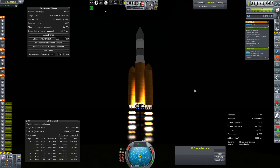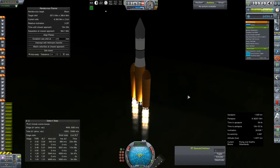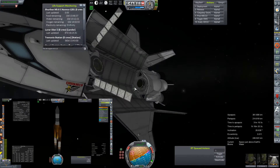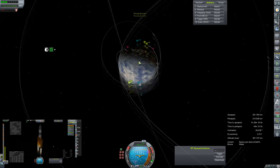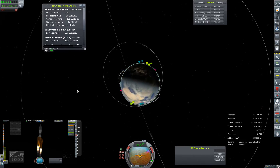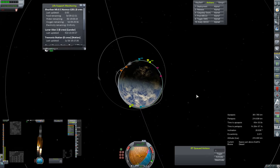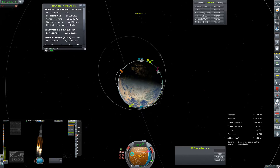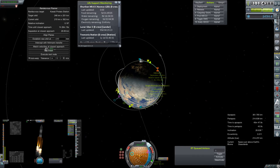We'll likely just speed through some of it and maybe get into some interesting details for the rest of the episode. But unless anything absolutely spontaneously stupid happens, I will pick all of you up in orbit. So while we have this launch going, I thought we'd get a little fancy with it. I'll also address the error that we had with the Cosmos 228 mission. We still have the Cosmos 1201 mission in Earth orbit and it may contain the same faulty part. The issue was traced back to an improper part installed on the 228 mission that was not installed on the Mark 6K.